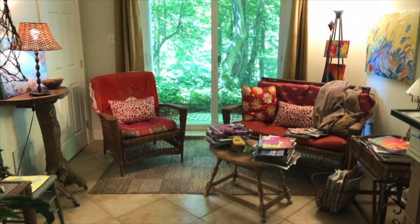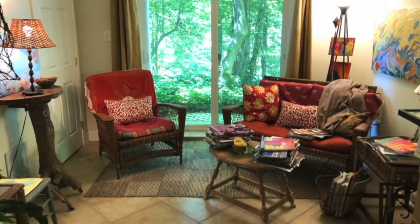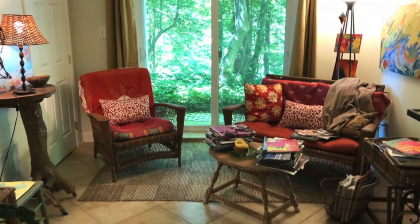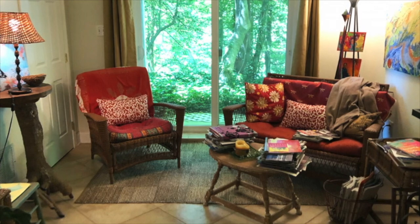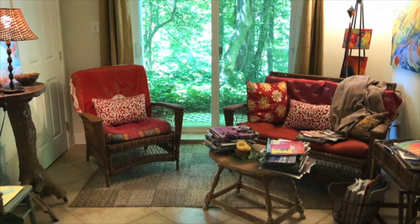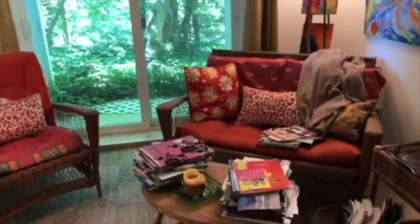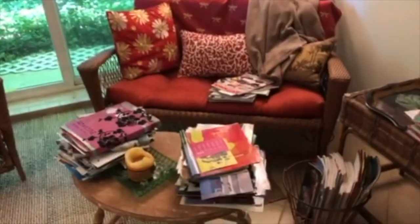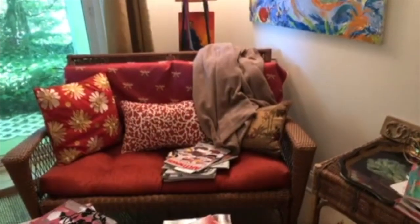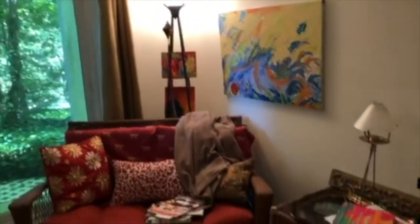When I first moved in, I put my easel over here and painted looking out at the deer and the forest, and it was beautiful. But I soon realized that the bulk of the space was behind me, and this place was set up as an apartment. So I turned this into what was the natural living area and created a zen space for me to look at my magazines and all my inspirational books. And I like it because it keeps it separate from the actual painting area. And I'm lucky to have this space. It's a nice little getaway. Taking many naps there.